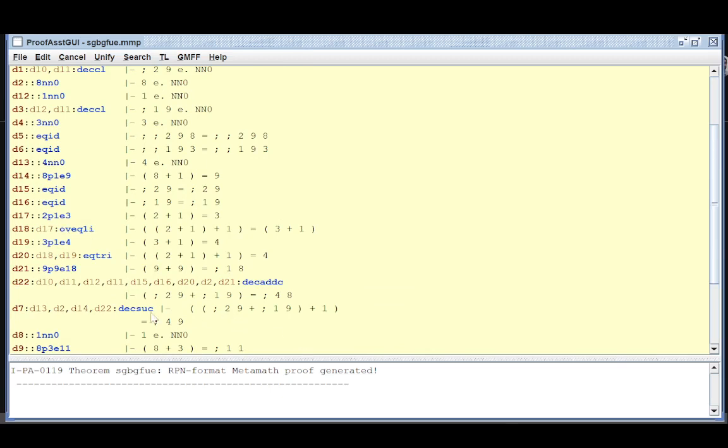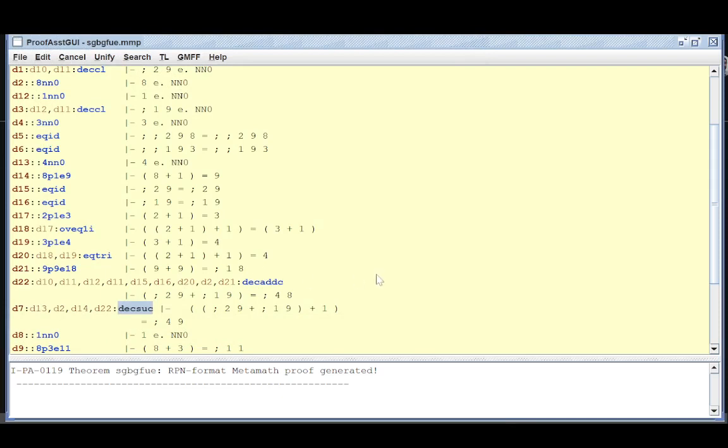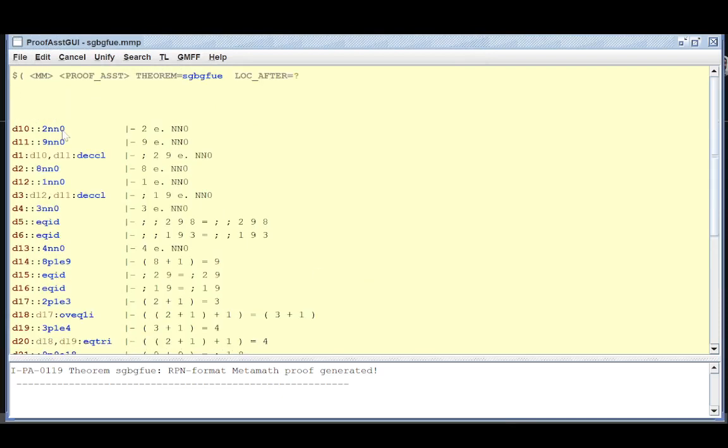That's interesting. And interestingly, it's used this dec suc. So this is the successor. So it's saying 4 and 8 are natural numbers. 8 plus 1 is 9. 29 plus 19 is 48. Therefore, 29 plus 19 plus 1 is 49. So it's saying if these 4 things are true, then this 4th thing is true. Which is really interesting. Okay, and it's filled it all in blue.